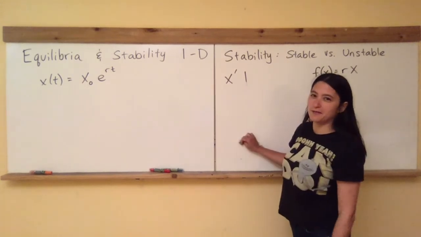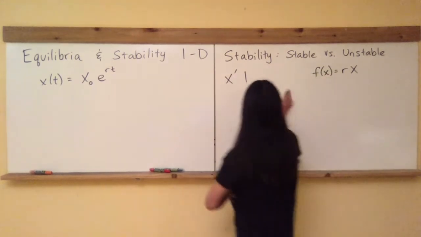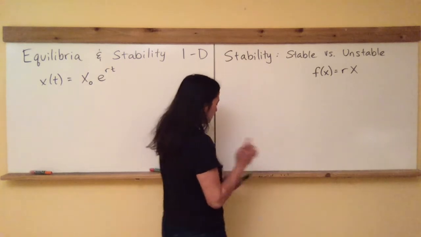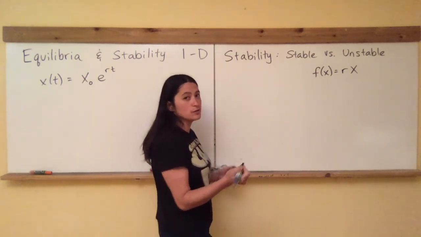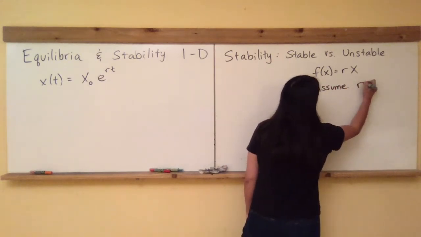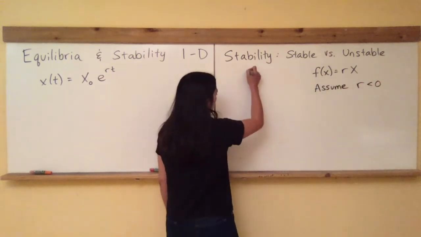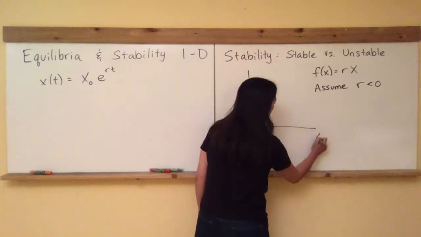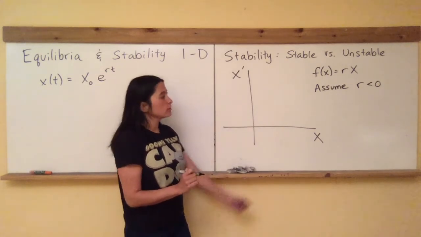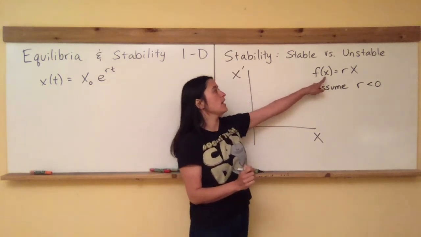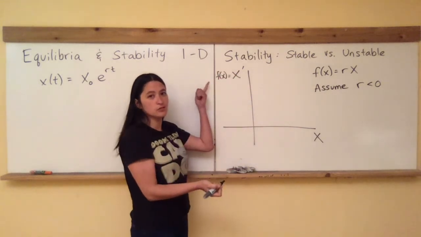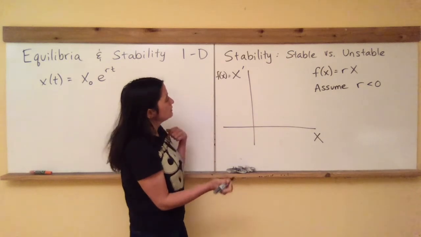Now, while you're watching me erase the whiteboard, why don't you try to graph the graph you think I'm going to draw right here, x prime versus x, but now we're going to assume r is less than 0 instead of greater than 0. So now we're going to make the new assumption. We're going to assume r is less than 0 now. And what would your graph look like on the x versus x prime graph? We're still talking about graphing this function. We're graphing f of x. Okay, f of x is equal to x prime. f of x is what's defining the state equation.